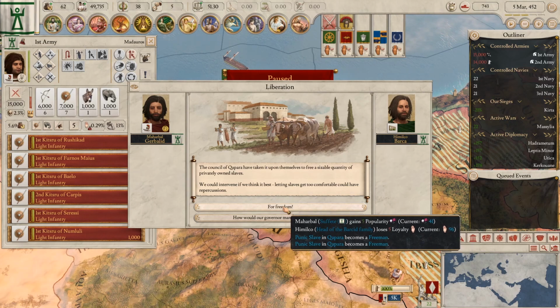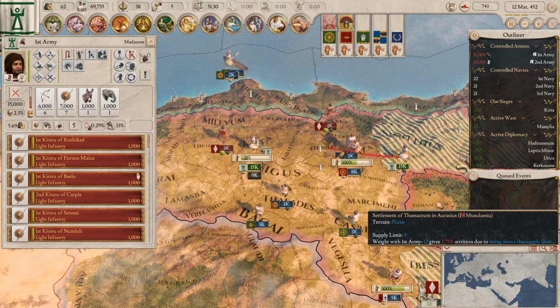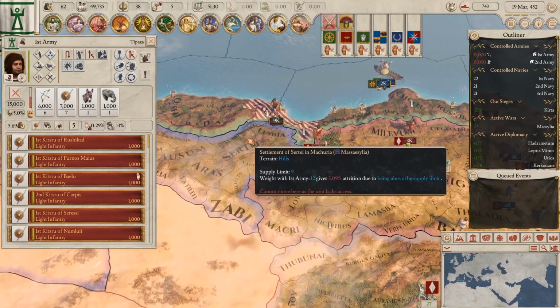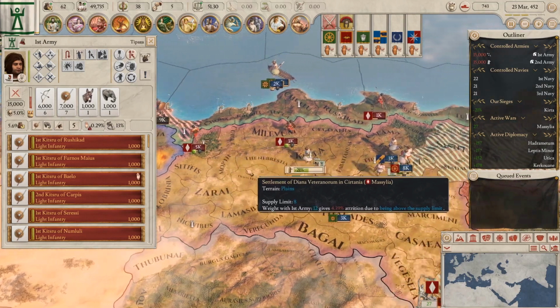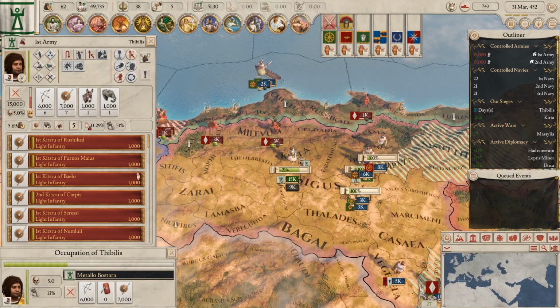That's fine. It's going to cost me a little bit of loyalty with the Barkid family, but that's fine. They are taking some territory. I want to watch out for that. I don't have any forts here. I probably should build some forts.